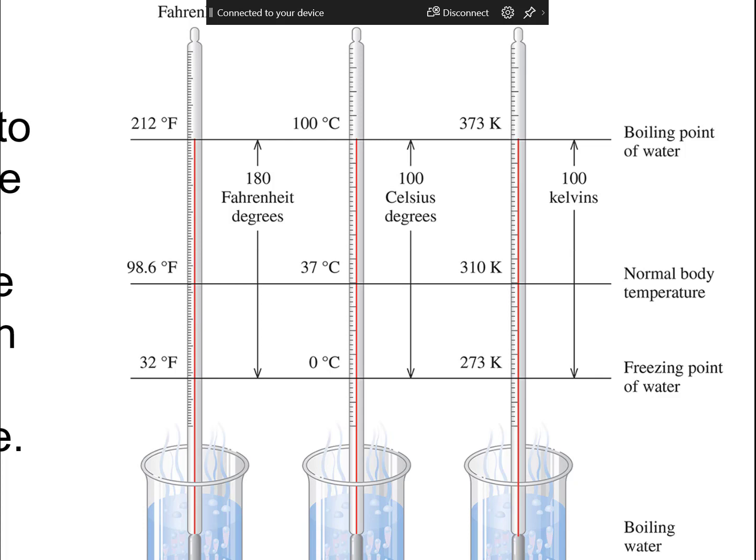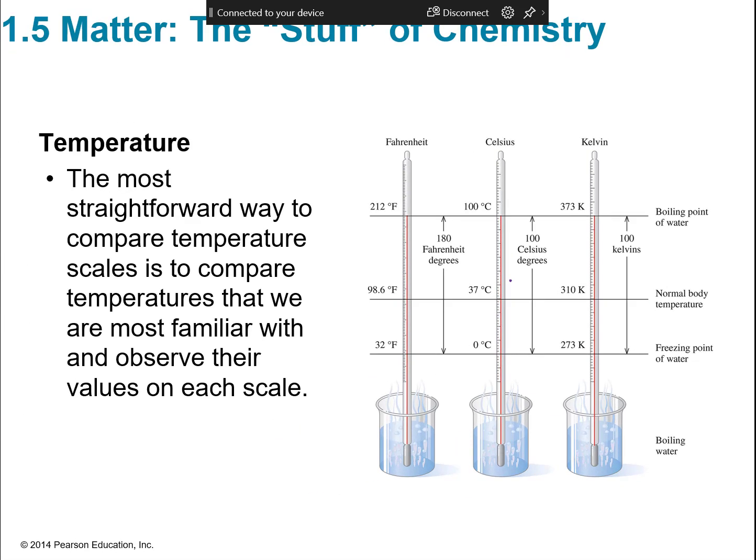But Kelvin is based on what they call absolute zero. That is the coldest possible temperature that a substance can have. That's the temperature where it basically stops vibrating altogether, because temperature is the measurement of the vibration of molecules. So if you can chill these molecules down and they actually stop vibrating, that is the coldest possible temperature that substances can have. And that is 273 degrees below zero Celsius. So that would be all the way down here, minus 273 Celsius is equal to 0 degrees Kelvin. We will use Kelvin when we talk about gas laws, but that's pretty much it.